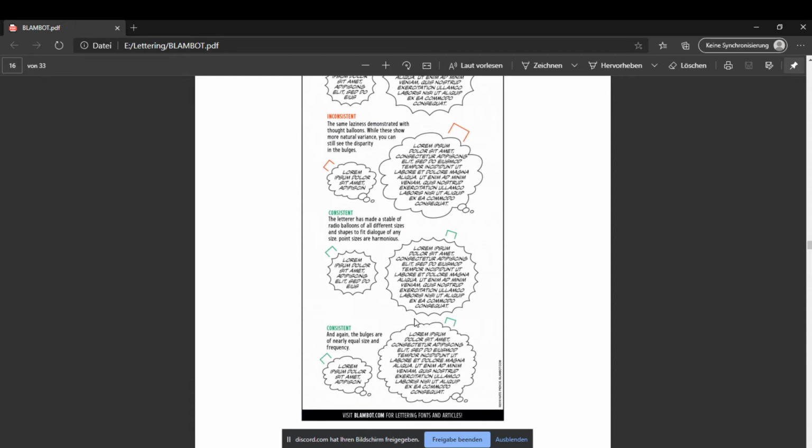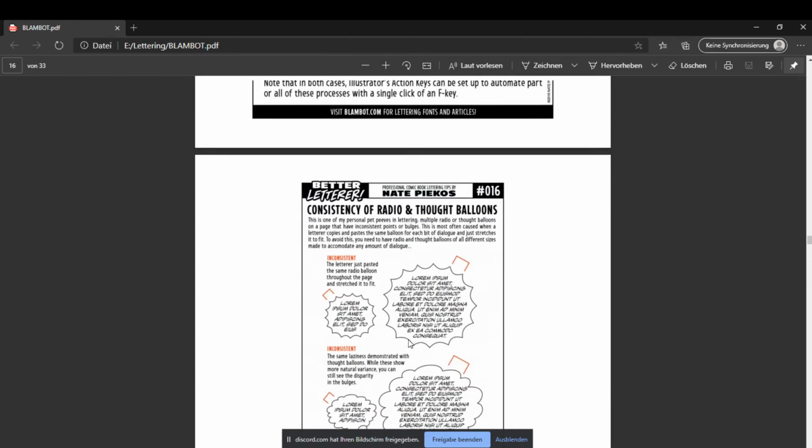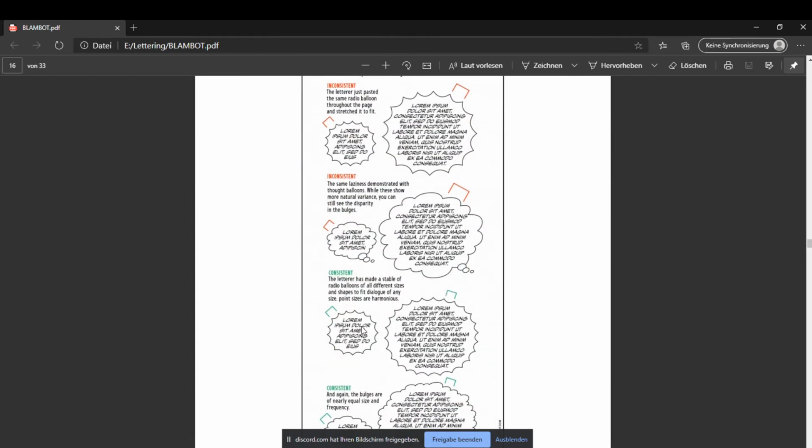And here it is consistent. The size of each curve is the same as it is on the bigger balloon. The same goes for this one. The space between those curves is the same as it is on the smaller balloon.